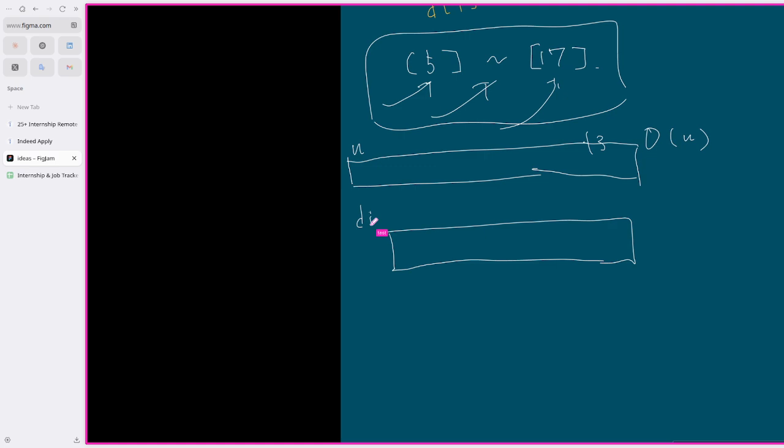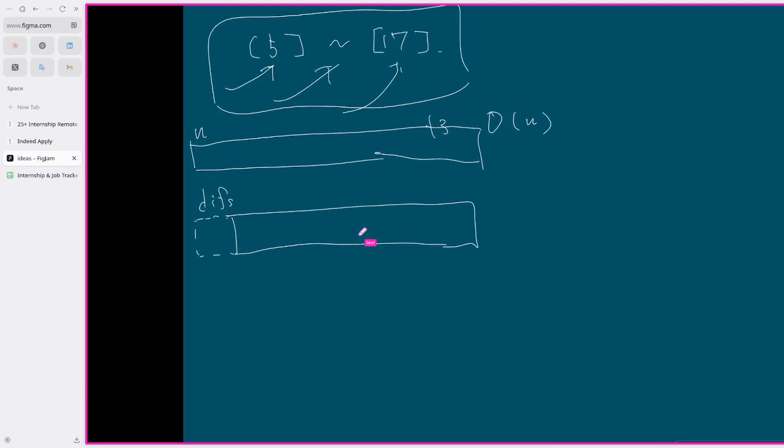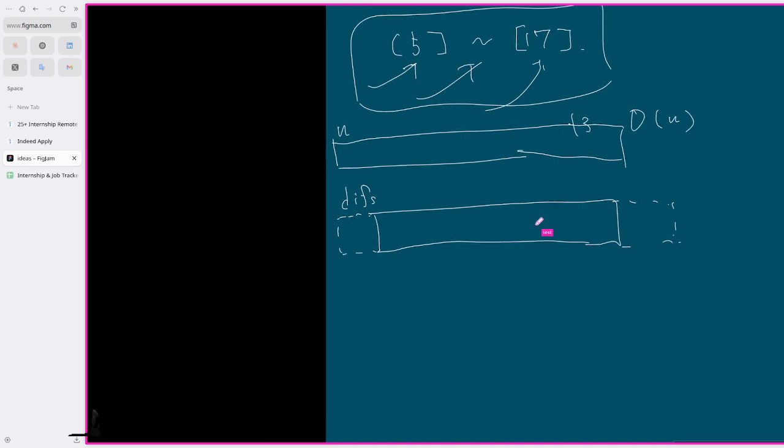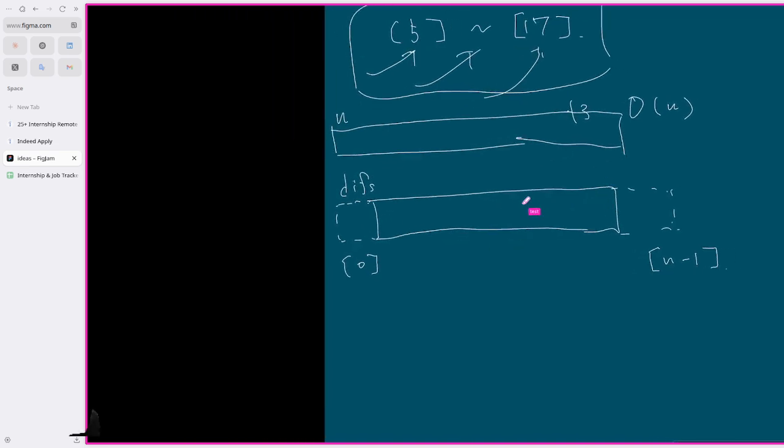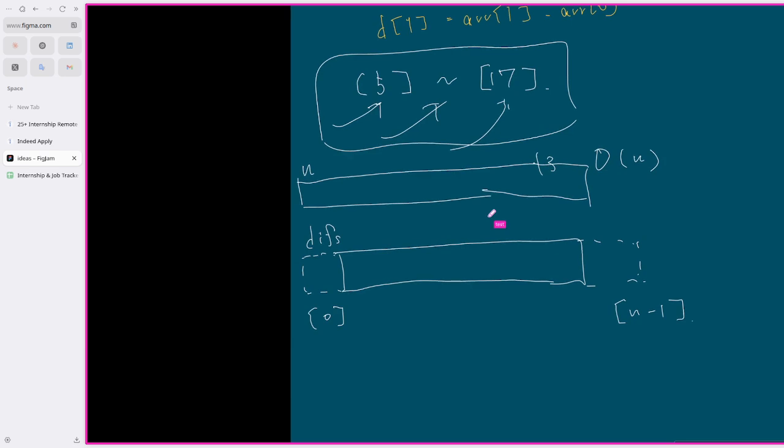Of course you have these elements from index 0 until index n minus 1. So let's say here's the index 5, and here is the index 17. Of course you have it here as well.